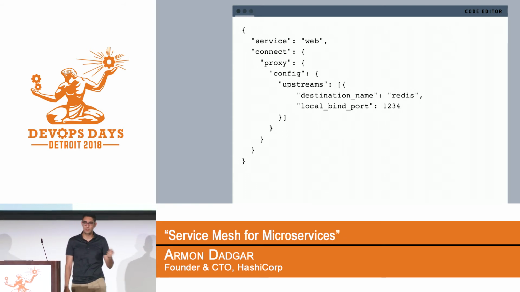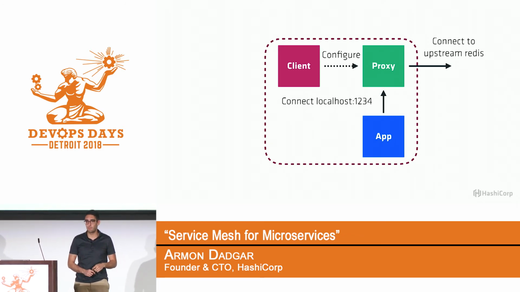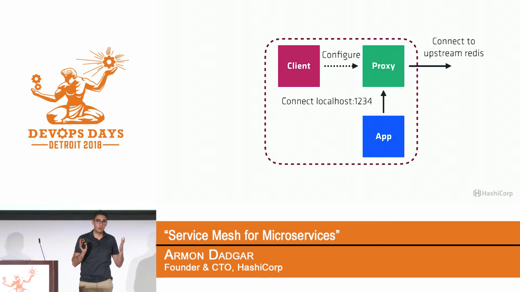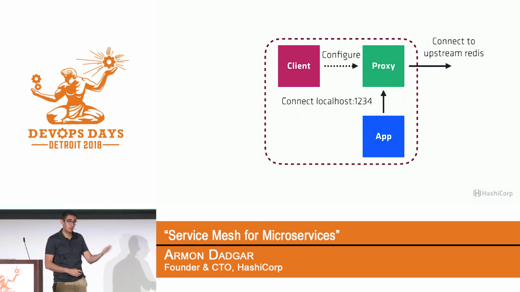Here we're saying 1234 should connect me back to Redis. So the view that the application has is, I just talk to localhost 1234. The app just hard codes that, and that's Redis. It doesn't really care where Redis is actually running. What's happening is when the app connects to that, the proxy is responsible for figuring out where on the network Redis actually is. It might not be on the same machine, probably unlikely. It's probably not on 1.2.3.4 as a port. So it's going to figure out the IP and port somewhere over the network, establish the connection, and secure it with TLS.